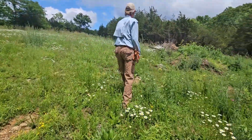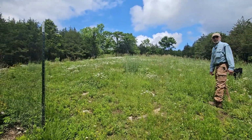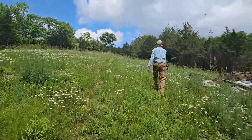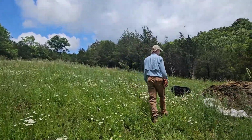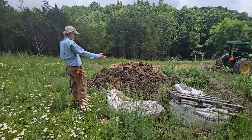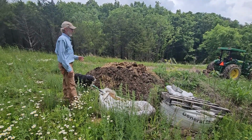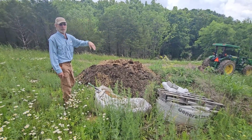Chicory. Well, this whole hillside is a wild herb patch. It was cedar trees 2 years ago. Yes, it was. It looked just like that. We got natural grasses coming up that we're letting seed out. Reclaiming the pastures. But this big pile right here, you know, there's wood chips and stuff in there, but we dug out a lot of worms. So we'll just let this sit. And then later this fall or next year, we'll use it for all our gardening stuff.